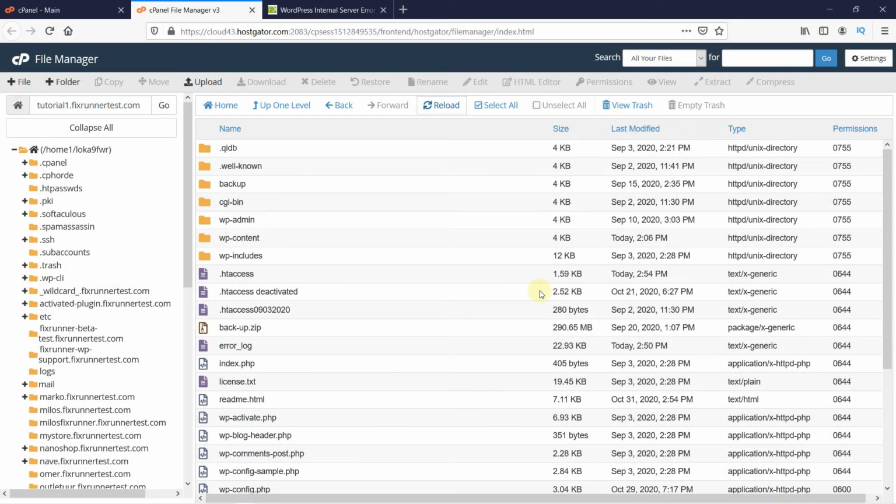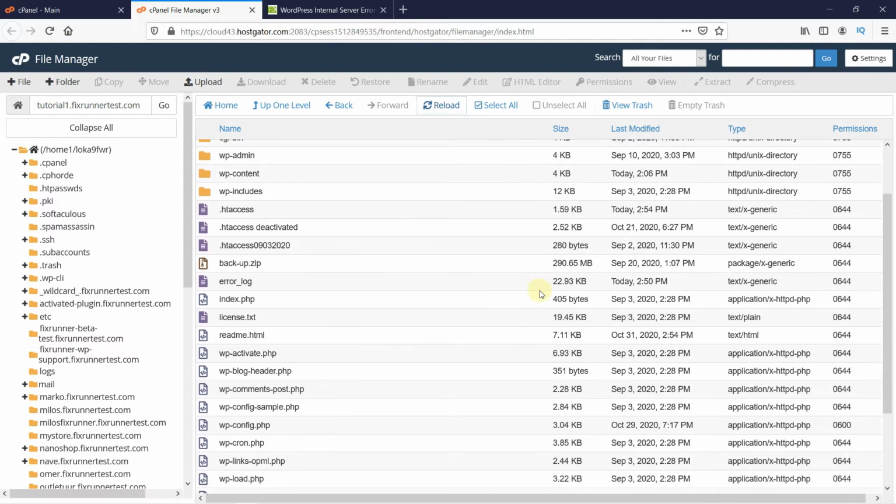Sometimes the WordPress internal server error occurs because WordPress exceeds the allocated PHP memory during runtime. If this happens, it is a sign that maybe a plugin, theme, or script is using too much memory. To check if this is the problem, you would need to increase your PHP memory limit and try loading your WordPress site. Navigate to your WordPress files in cPanel as we did in the first method.